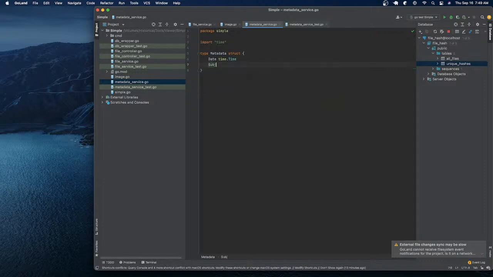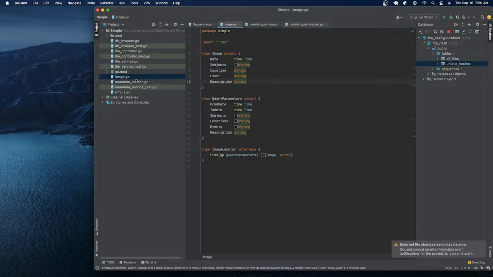Subjects are really tags. If you think about it, that subject concept is really a tag concept, and that's a slice of strings, right? So I go in and I say tag it. Generally, I'm going to have one location. What else did I have on an image? And an event.